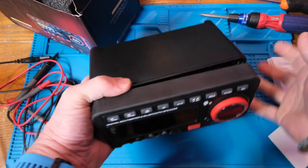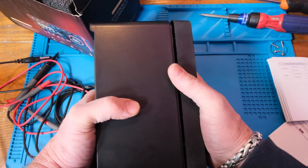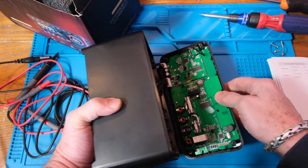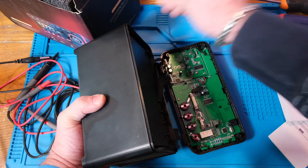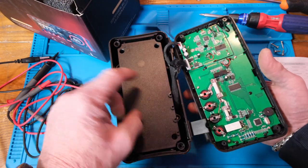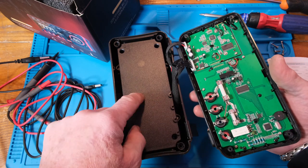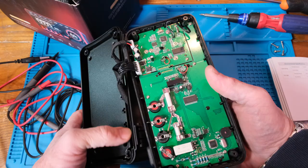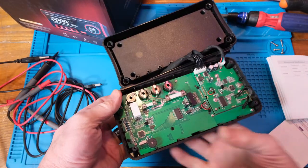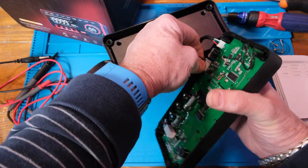All right, guys, I took the screws out, and first of all, it pops off pretty quick and easy. And this is a rubberized border around here, so it might help seal out some dust because it's got a nice soft rubber against the hard plastic. And I understand this is ABS plastic, so boy, that's a pretty cool looking meter, huh? Okay, there's our fuses. Let me disconnect these.